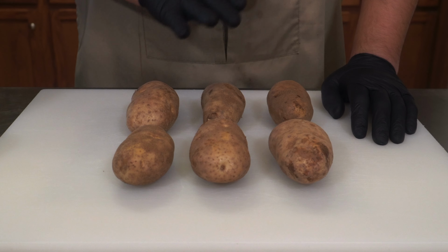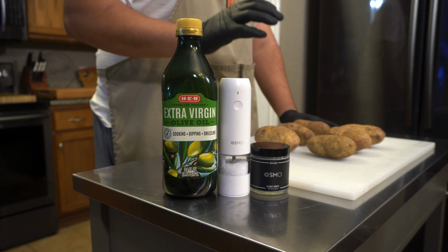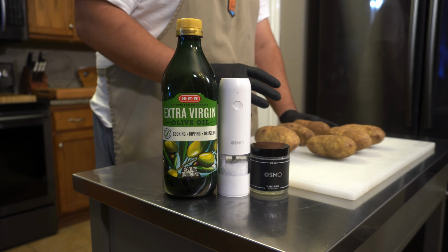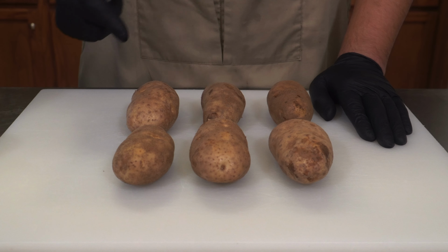For starters, our ingredients are very simple. We're going to start with 6 russet potatoes. I'm going to put olive oil and some salt on the outside, and then these are going to go into your oven or Traeger at 425 degrees Fahrenheit.